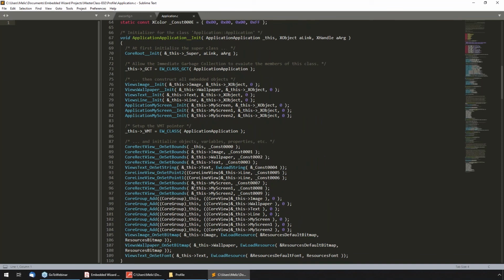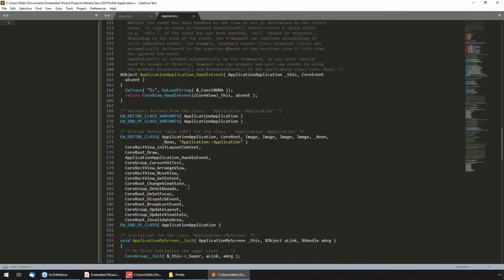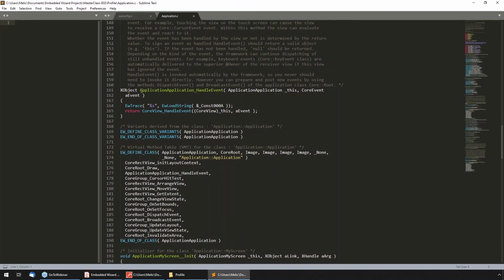And now the question is, how do I find my way back from the generated C code to my Embedded Wizard project? What you see here is the so-called application handle event method. The first thing is the unit, which in that case is application. The second element is again application, but this belongs to the class.